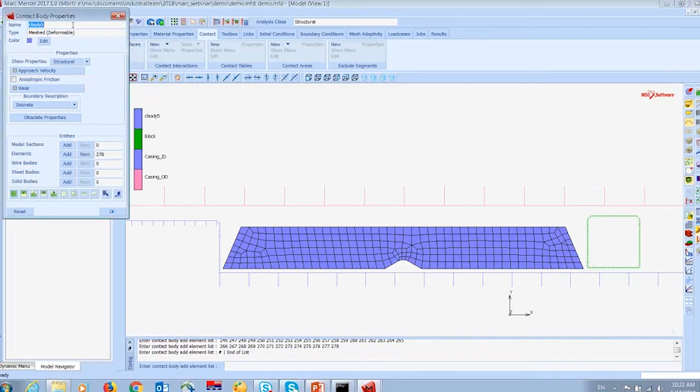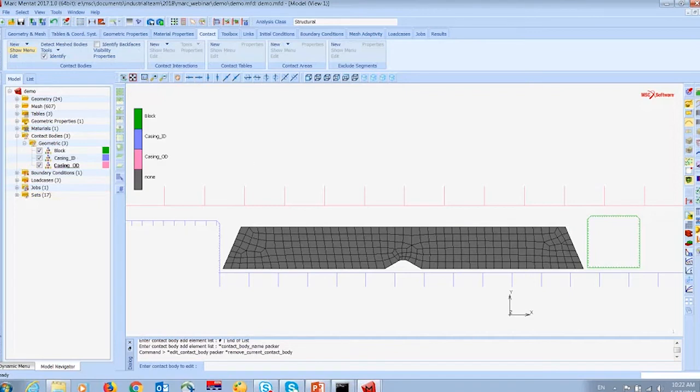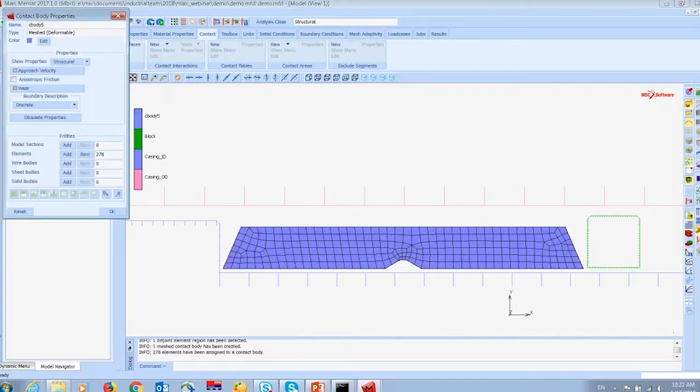Of course, we can also change the name of this contact body. Actually, let me delete this. There is a quicker way to do that. We can just say detect mesh body, and Marc will automatically determine the groups of elements that are connected together.